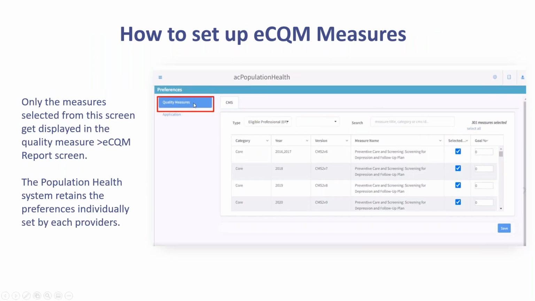So only the measures that you have selected will show up now on your dashboard for the quality measure screen. In population health, it retains the preferences for each individual provider. So each individual provider will need to go in with their credentials and set up their individual preferences.